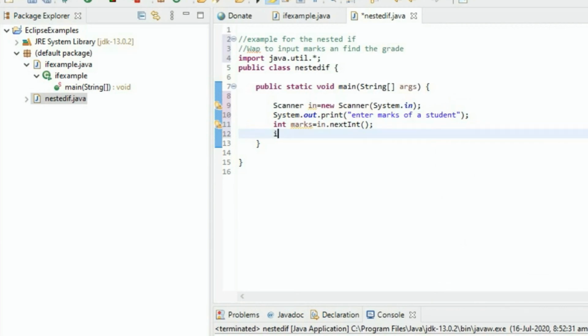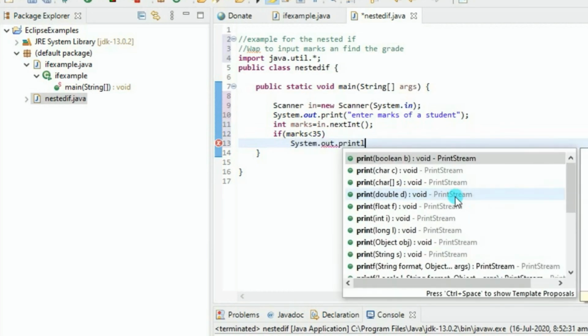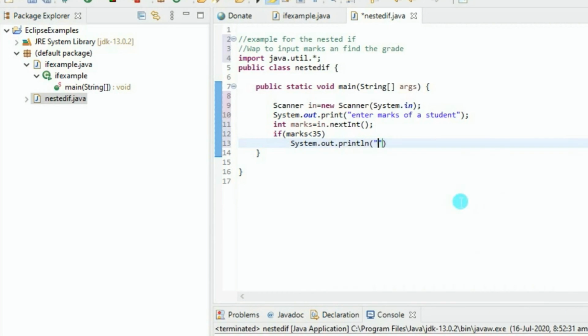Afterwards, just take the if statement. If marks less than 35, system.out.println fail, semicolon.